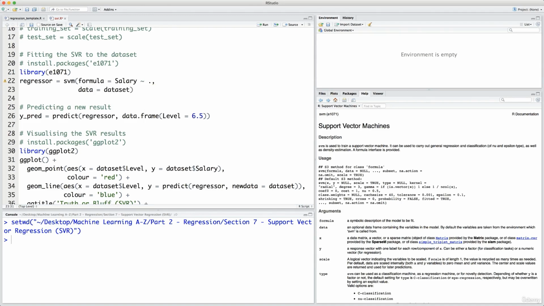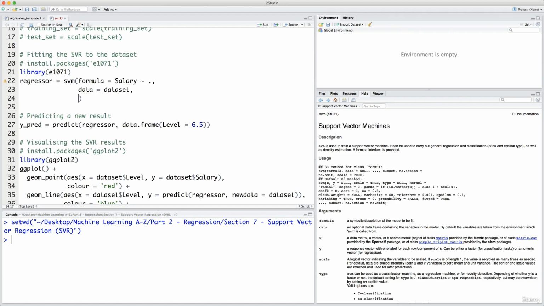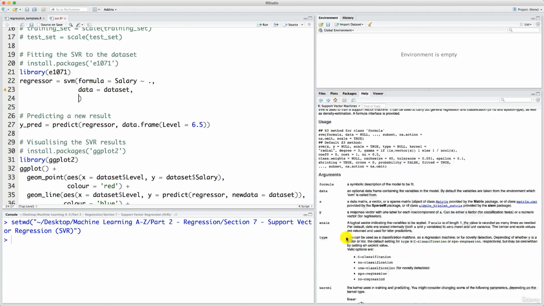Now finally, the most important argument. Well, all the arguments are important, but the most relevant for this section about SVR is the next argument we are about to input. This argument is actually not x or y, these are optional arguments. The most important argument I was just talking about is the type. Because this argument type will specify if you're making an SVM model, which is used for classification, or an SVR model, which is used for regression.